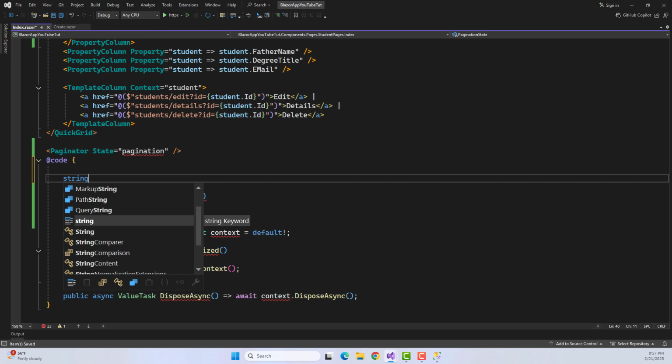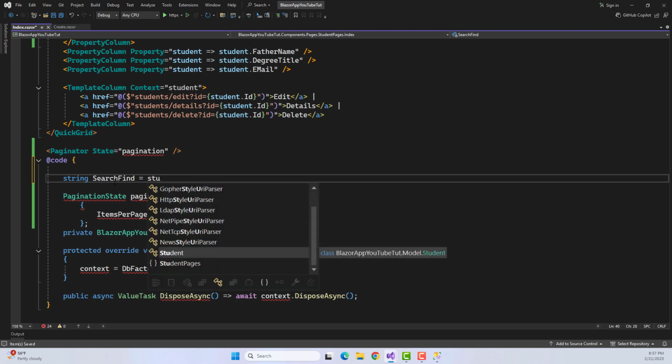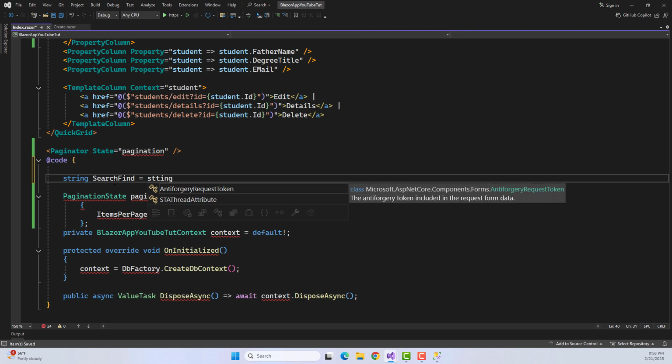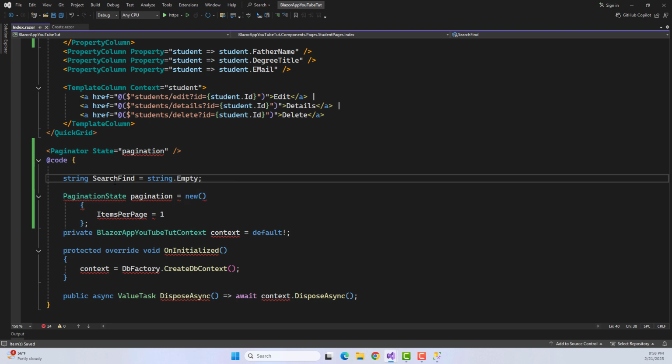I think it would be better to name it search student, not find student, because I have to create one more variable here, and I will use find student name for that one. So for now, keep it as string dot empty, like this, and it is search student.